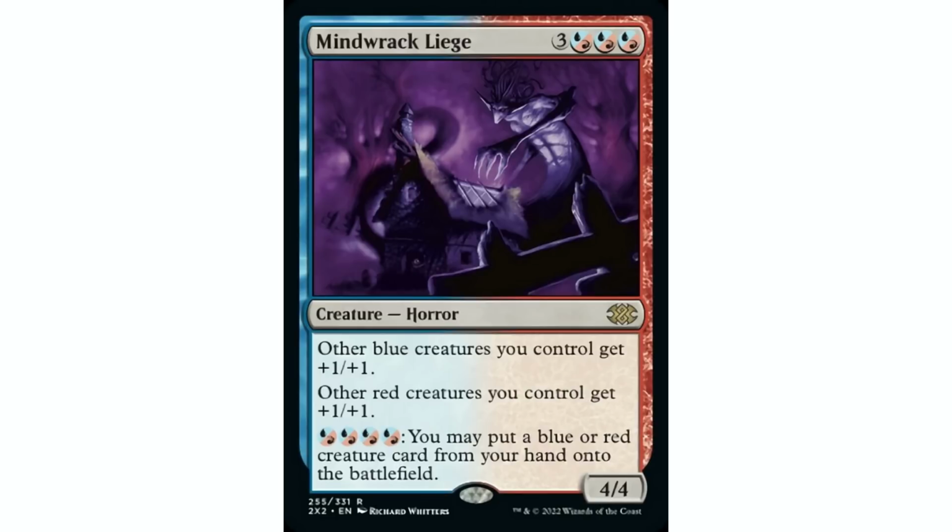Of course, if you have a red and blue creature, it gets both, right? If I have a creature that is both blue and red, it's going to get both of these anthems. So it's going to get a +2/+2. But of course, the thing that you're probably going to be building around is this last ability. Pay 4 hybrid mana: you may put a blue or a red creature card from your hand onto the battlefield. That's a really powerful ability. Of course, there's a lot you can do there.